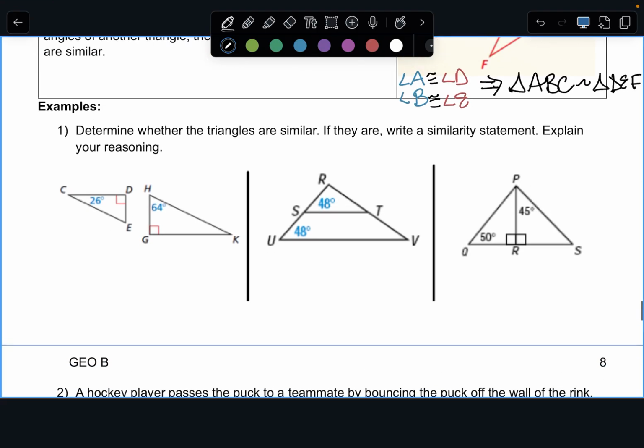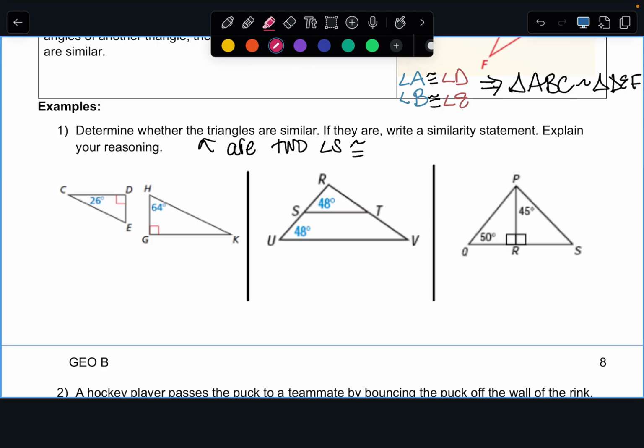Let's do that for this example. Again, we're just saying, are 2 angles congruent? This is a pretty hefty one. You'll get through the rest of this packet, so 3 pages total. I know, it's a long one. Okay, so we're going to look at each of these pictures and see if we have two angles that are the same. Let's look at this first one.